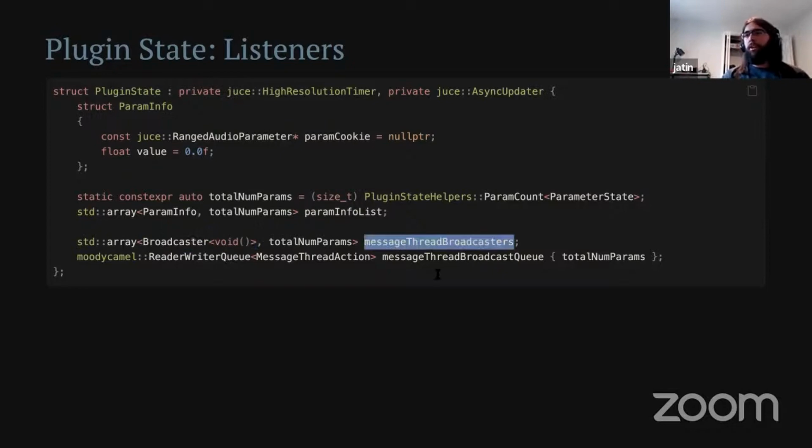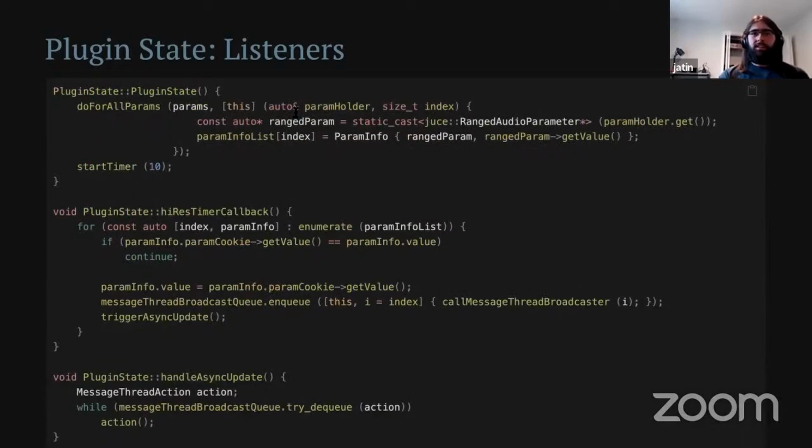We can have message thread broadcasters, and then we'll also have a set of audio thread broadcasters. And then we'll need this queue. The point of this queue is basically to pass messages between threads. So when we need a broadcaster to run, we'll have to pass a message from the high resolution timer thread to whichever thread the broadcaster needs to run on. And that's going to make it happen.